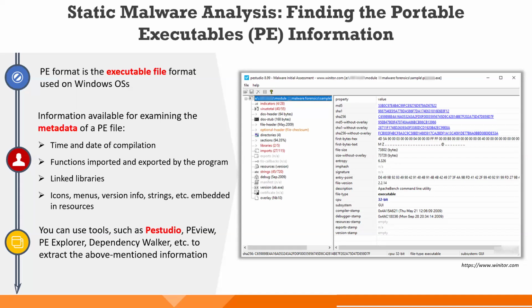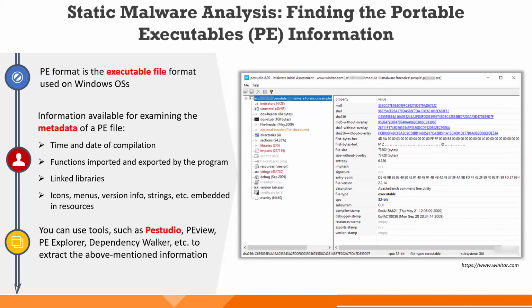Then when you analyze the header, you will also be able to see the functions imported and exported by the program. Malware majorly runs depending on other functionalities. So imports are just the libraries that the executable is importing from other programs to be able to execute on the computer system. Exports are what it's exporting for other programs to run, majorly the dynamic linked libraries. Then you also look at the linked libraries, maybe the DLLs that are needed to be able to execute.